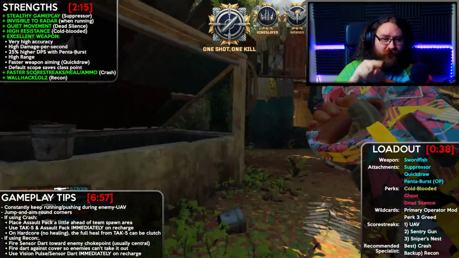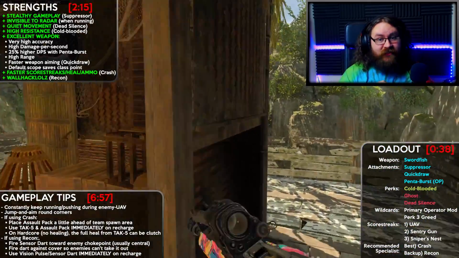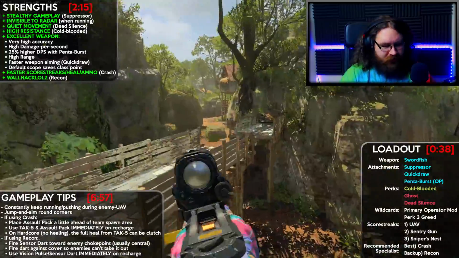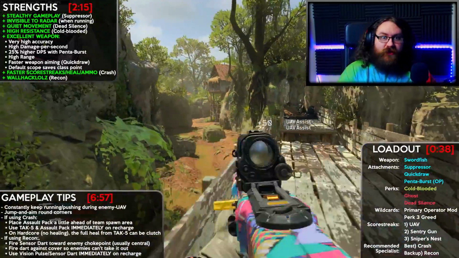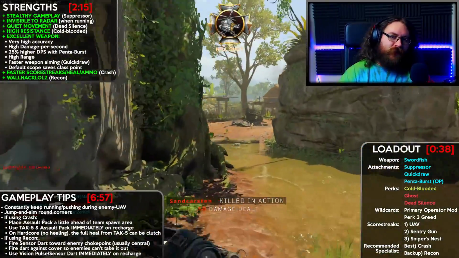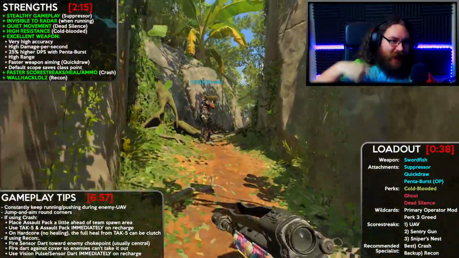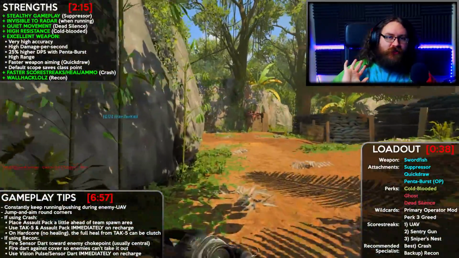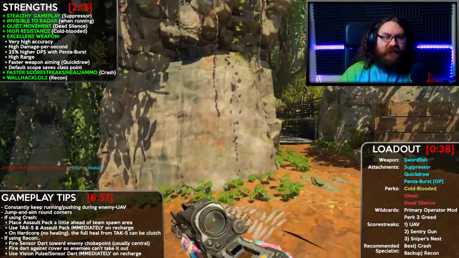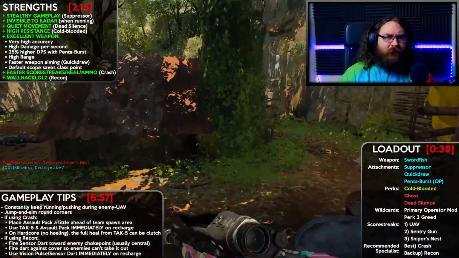Now, on top of that already high DPS, we have the operator mod, Penta-Burst. Bro, seriously. Penta mother effing burst. The Swordfish, okay, it fires 4 rounds per burst by default. Penta-Burst adds a 5th round to every single burst. And for those too lazy to do the math, that basically directly means you're doing 25% more damage.